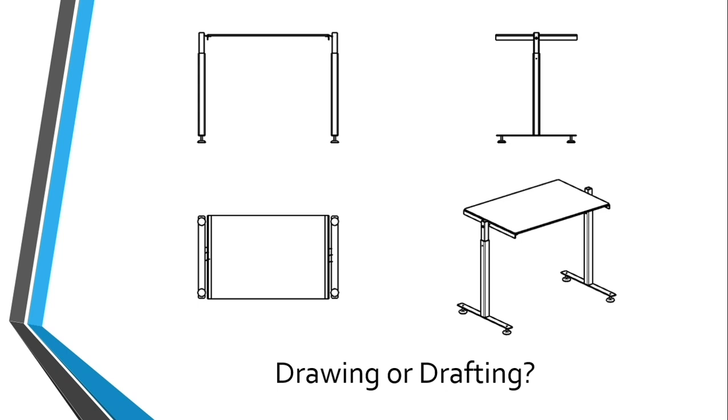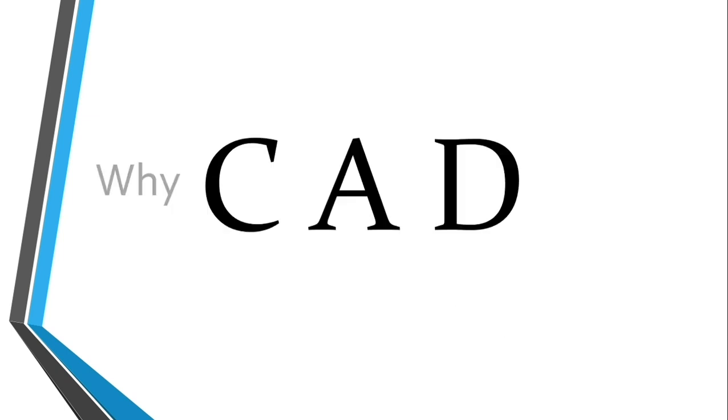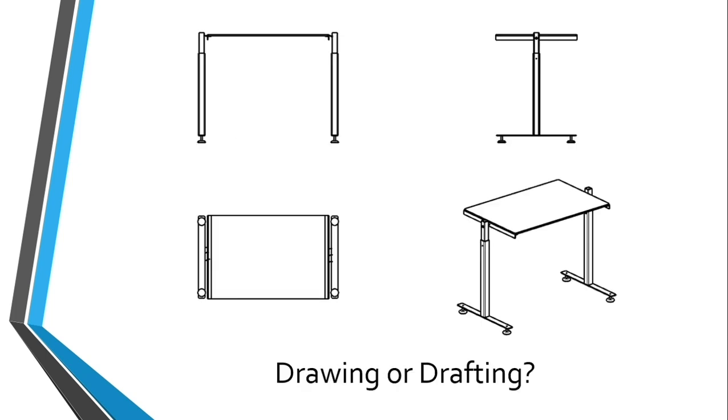Can you say what it is, whether it's a drawing or drafting? You can see only an image of a table, just an idea, but you can't see any dimensions or tolerances or anything about the dimensions of the product. Nothing you can see, right? You can't manufacture this product out of this drawing, right? So we can't call it drafting. This is only drawing.